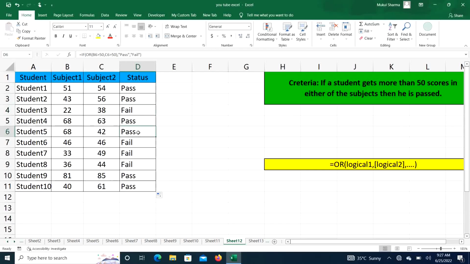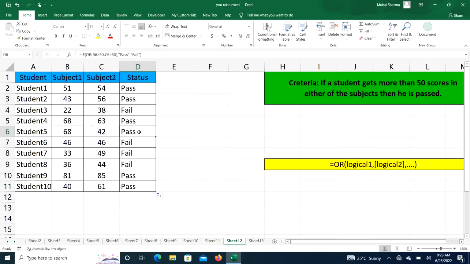And here why it is passed, because here the scores are more than 50 but here they are less than 50. So why it is true, because the OR statement will provide us the option to select any one of them. If any one of them condition met true, then it will execute on the true value.